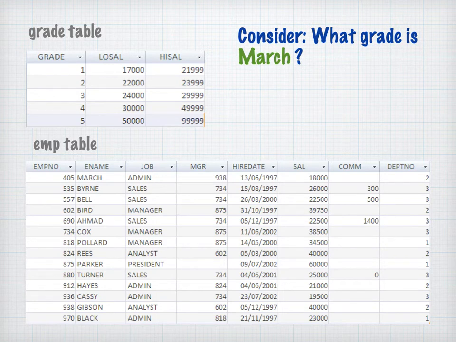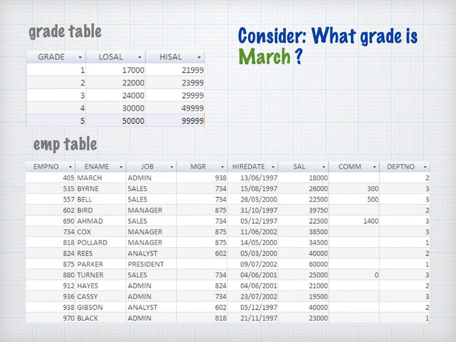So the key question here is, how do we know which grade people are actually on? Now, when you're doing an inner join on equality, often you're looking for that shared column. Where's the shared column? So when we're combining emp and department together, we know that there's a department number column in both tables, in both relations. But of course here, if you have a look, there's no shared column between grade and emp. So how do we actually combine these tables together?